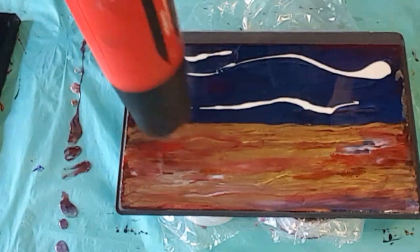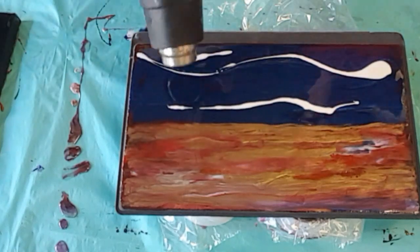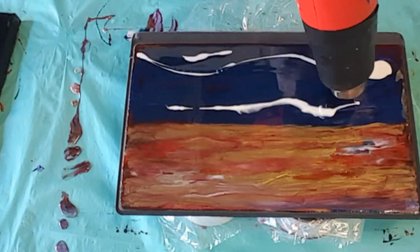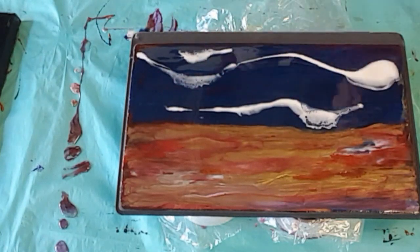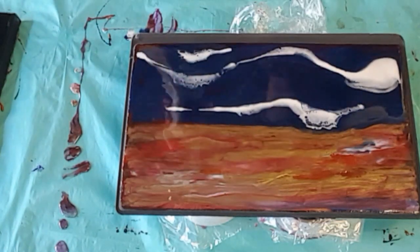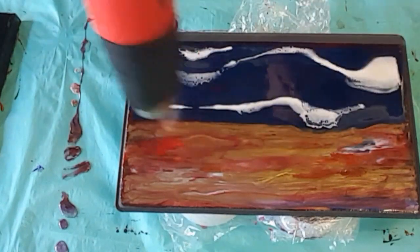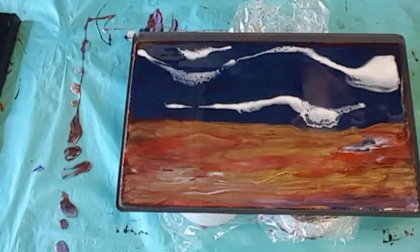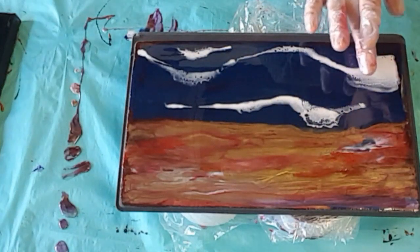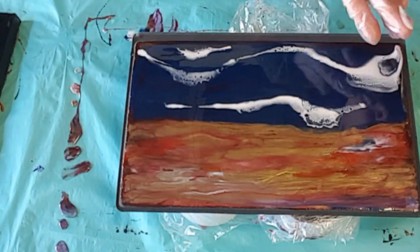Heat really helps move everything and softens things up and creates all those cool things. So you can see all those waves happening now. And I'm being very cautious because the heat, obviously, you get the heat on top of the resin, but then it kind of lingers into the resin as well and the substrate.